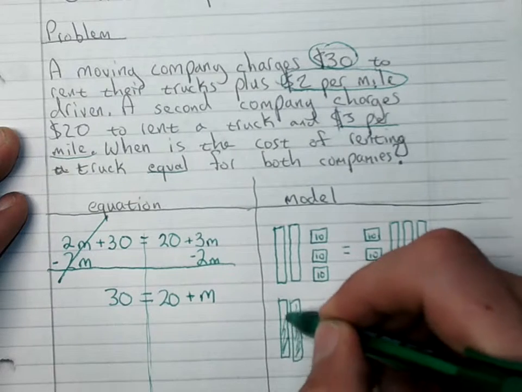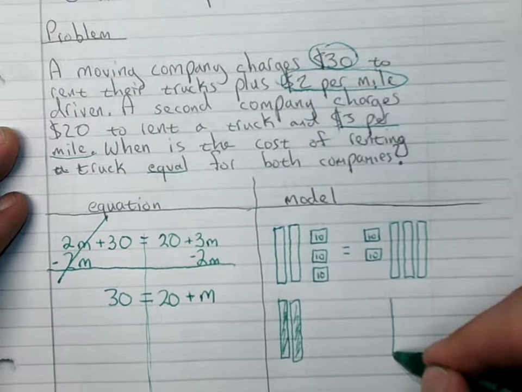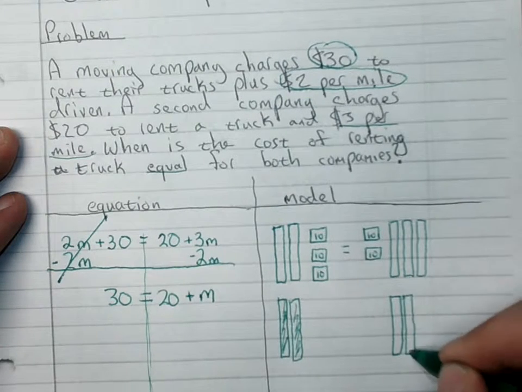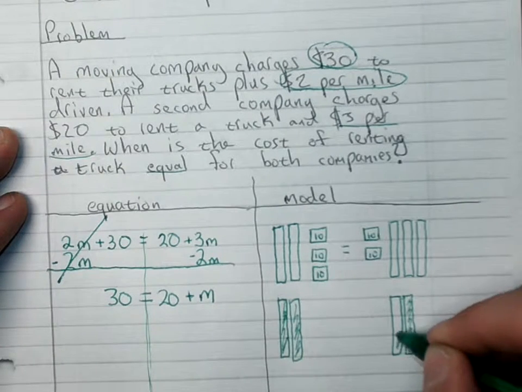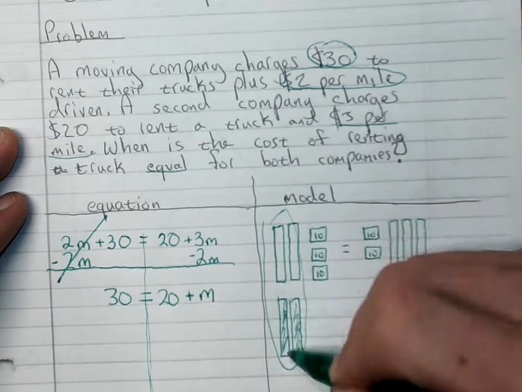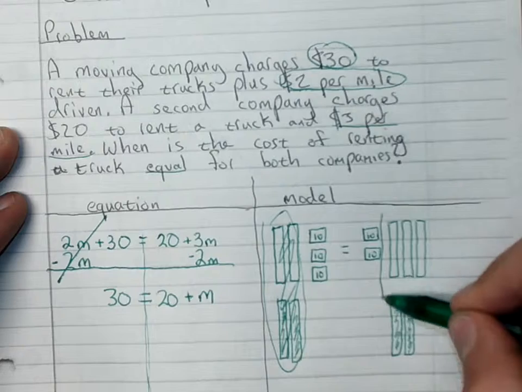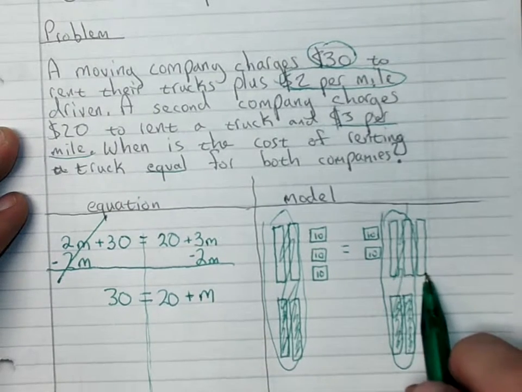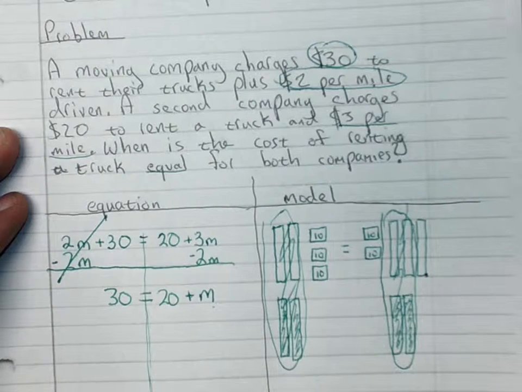And now, maybe over here in the model you show that you added on -2, and over here you added on -2. So the same step, just in picture form. And in the picture form we can see the 0 pairs cancel out, and here we can see 2 out of the 3 positives cancel out, leaving my 1 single mile left.